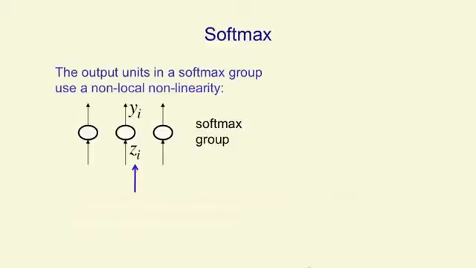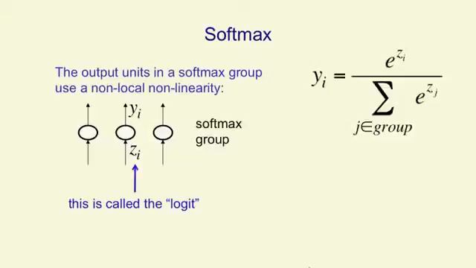So the way the units in a softmax group work is that they each receive some total input that they've accumulated from the layer below. That's Zi for the ith unit, and that's called the logit. And then they give an output Yi that doesn't just depend on their own Zi. It depends on the Z's accumulated by their rivals as well. So we say that the output of the ith neuron is e to the Zi divided by the sum over that same quantity for all the different neurons in the softmax group. And because the bottom line of that equation is the sum of the top line over all possibilities, we know that when you add over all possibilities you'll get 1. That is, the sum of all the Yi's must come to 1. What's more, the Yi's have to lie between 0 and 1.